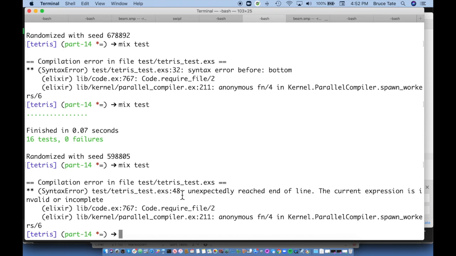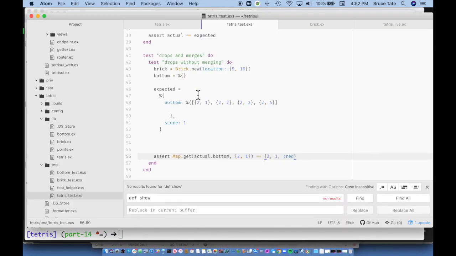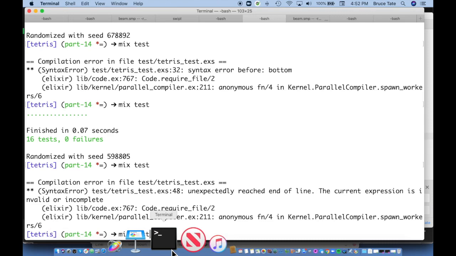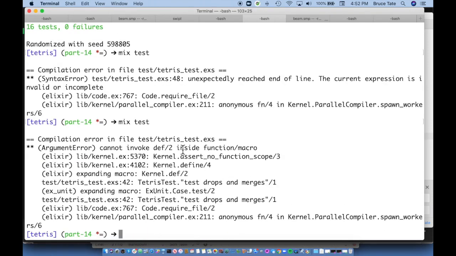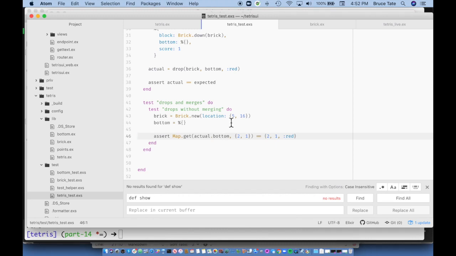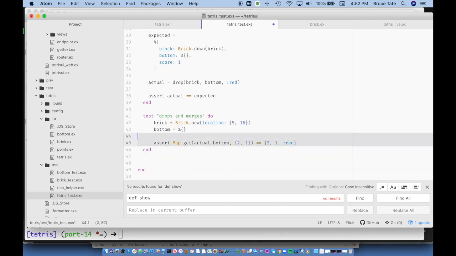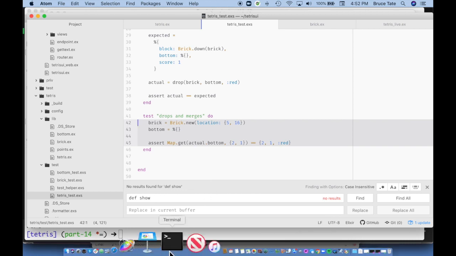Okay, so I'm 48, so it looks like I have an end that doesn't match up somewhere. I don't need this expected, so I'll bet it's in that tangled mess somewhere. So let's try this again. So basically we cannot invoke def inside the macro. So we have a define somewhere. Oh yeah, so test and merges. So we don't need this. Beautiful. Now I can take that.